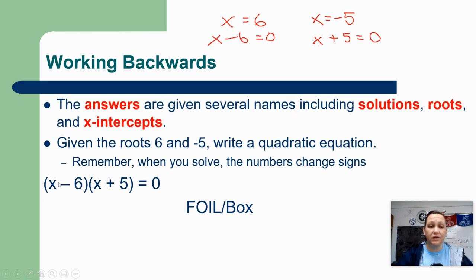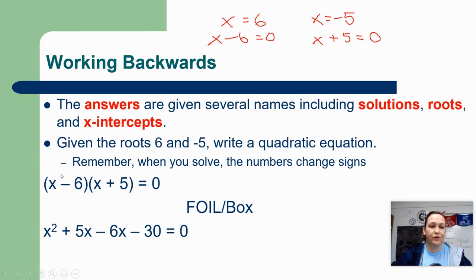If you're doing the box, these go along the outside and you're filling in the box because we've already factored. So we're not starting on the inside and going out. We're starting on the outside and we're filling in. And I can show you examples of that during class if you need to see that. Due to lack of space on the PowerPoint, I'm going to choose to do FOIL this time. I don't normally choose FOIL, but it does take up less space.